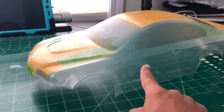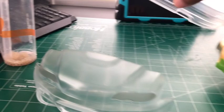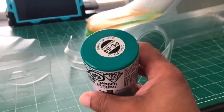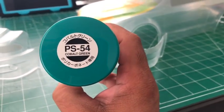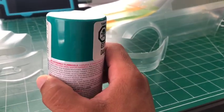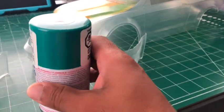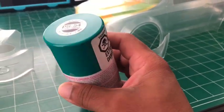But yeah, if I haven't mentioned the color that's gonna go here and on the bumper, as you can see, they're all cut up, ready to go. It's gonna be PS54 cobalt green. I'm gonna do as I've always done in my previous videos. If you guys really want to see how I paint more, just leave comments and I'll show the painting process.